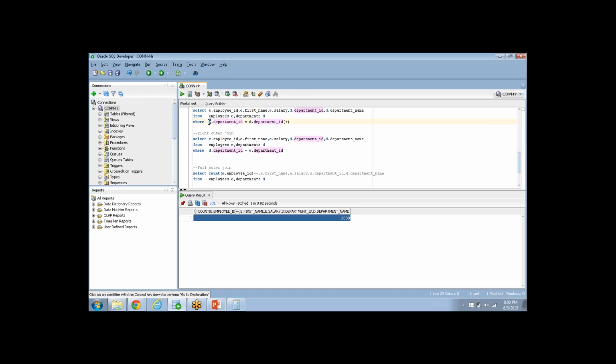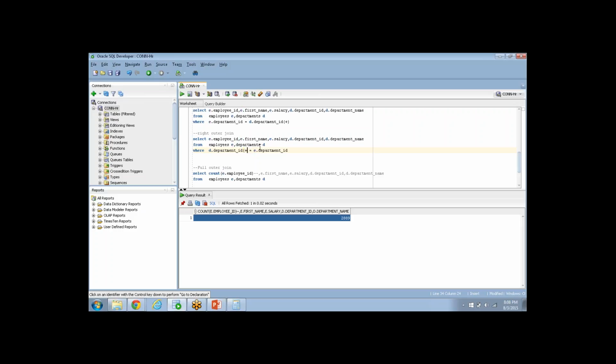If you want to retrieve all the data from the employee table, that is called the left outer join. Similarly, you can write the joins on either side, that doesn't have any issues. If you want to retrieve all the data from the other table, then we write right outer join. This is called the right outer join.